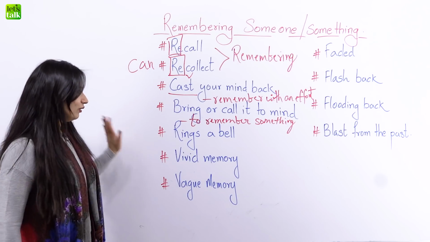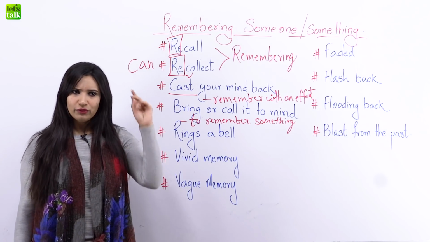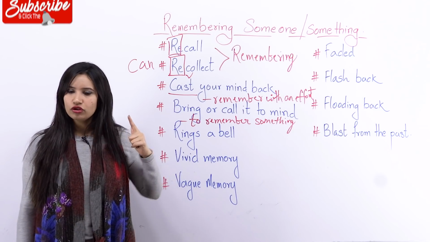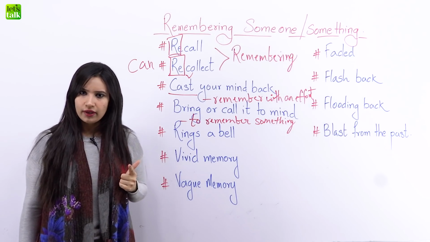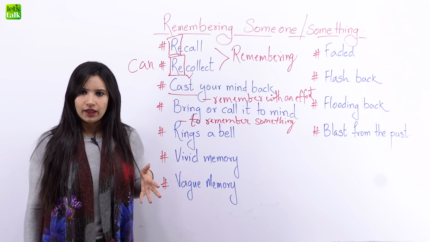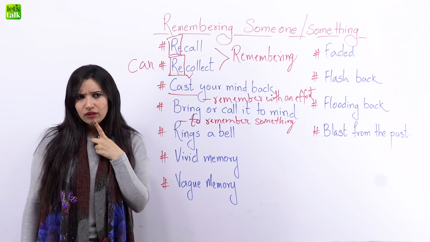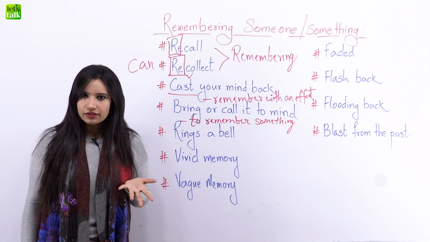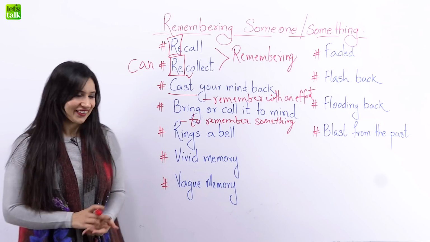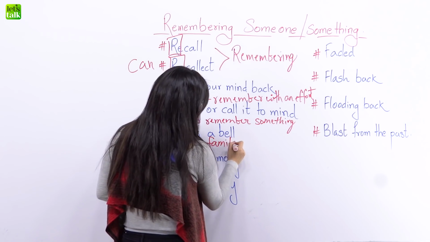Great. Now, let's look at the next one that we have. Rings a bell. Whenever there's a bell which rings suddenly, it reminds you of something that you've heard before or seen before. Sometimes if you hear a name, like if somebody says Louis Green, and they'd be like, do you know her? And I'd be like, yeah, the name rings a bell, but I can't remember where I heard it. So here, something sounds familiar, but you don't know why. Rings a bell. Familiar, but don't know why.